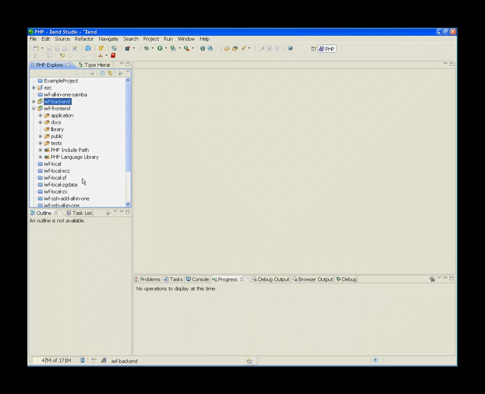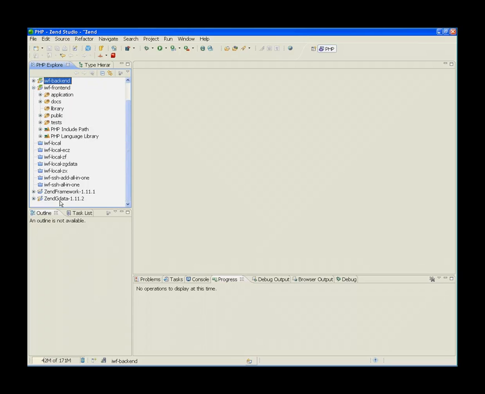So splitting things up into sub-projects, where the majority of our code that we never actually deal with is in a separate project, is a really big advantage. It could be that you have your Zend Framework code remote, and then you're working locally with just your custom code. But if you have everything local and everything split up, as you see here, that's going to be a major advantage to you when starting Studio.